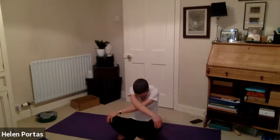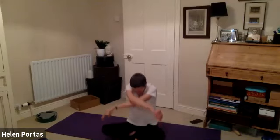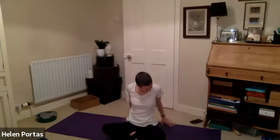Lovely, and then we let go of the knees. Keep the arms crossed as you sweep them all the way up as though you're taking off that big jumper. Big opening up through the shoulders as you circle the hands all the way back behind you. Find a position of the hands that works for you. Push the floor away. Send the collarbones this time left to right. Squeeze the shoulder blades together.